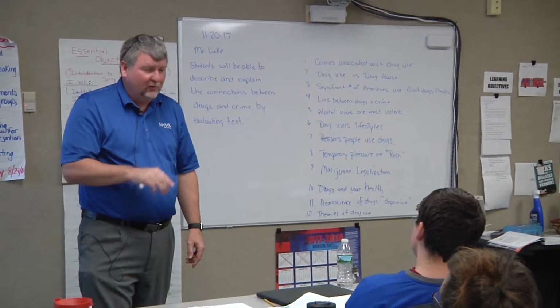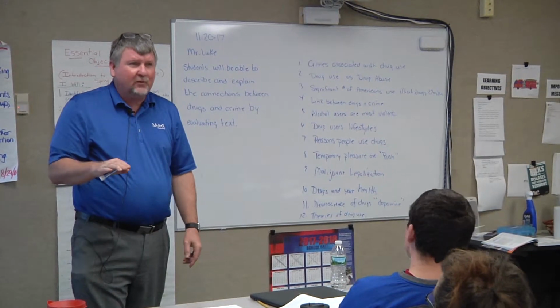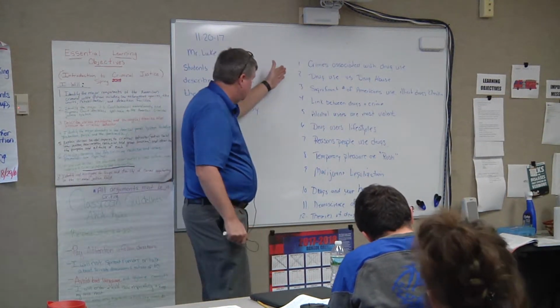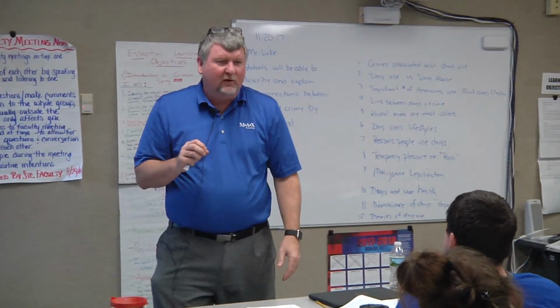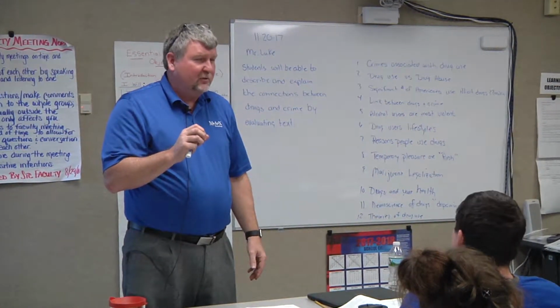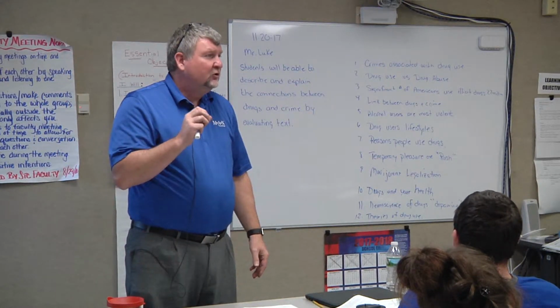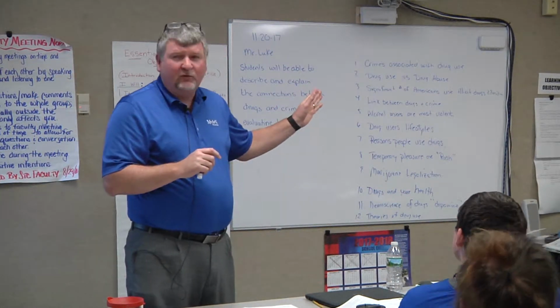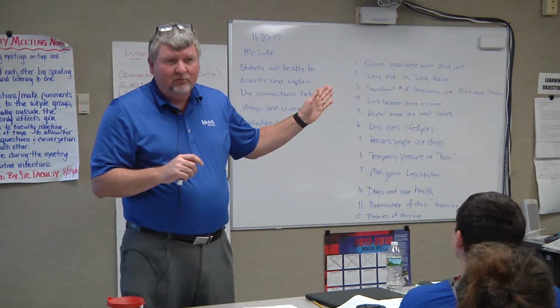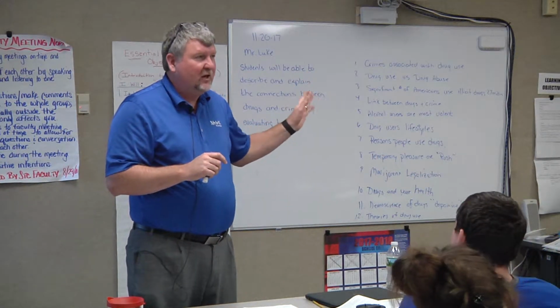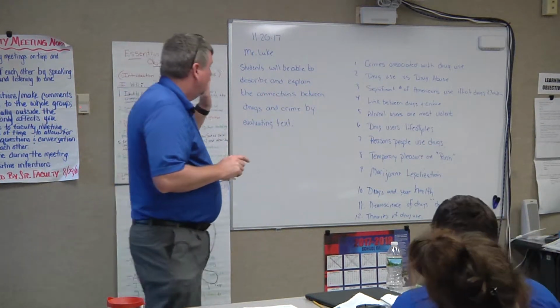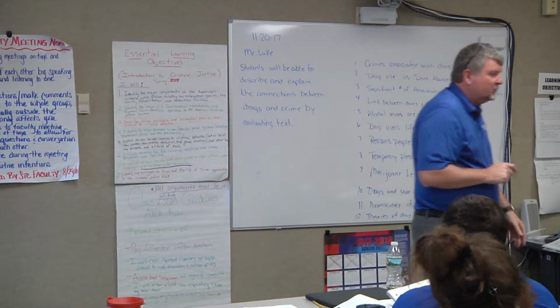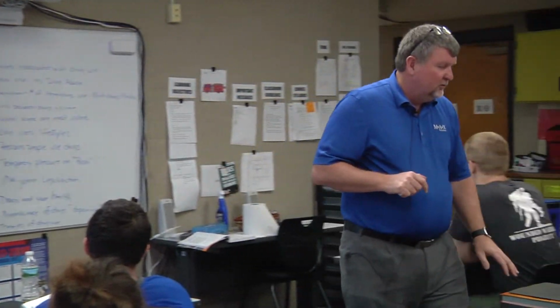So here's what I want you to do. Under that line that you just drew across your paper, take a look at this list. All I want you to do on your paper is write down 6 numbers for me. You don't have to write down the whole statement, just the numbers, because that might change. Show me which 6 you would keep. If we vote something off the island in here, that means we erase it from the board. Tell me which 6 should stay. Don't talk to your neighbor. I don't care what your neighbor thinks just yet. Just write down 6 numbers for me, and you do not have to write down the whole statement. Just give me the 6 you'd keep.